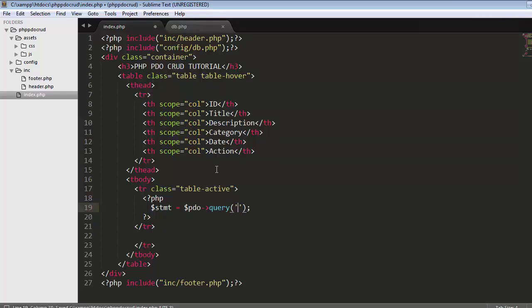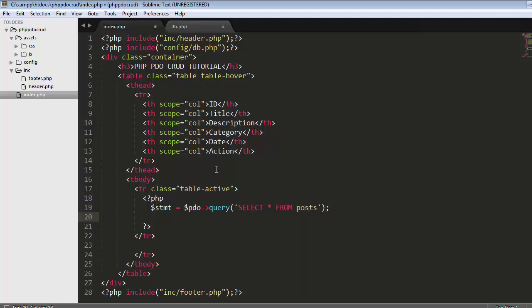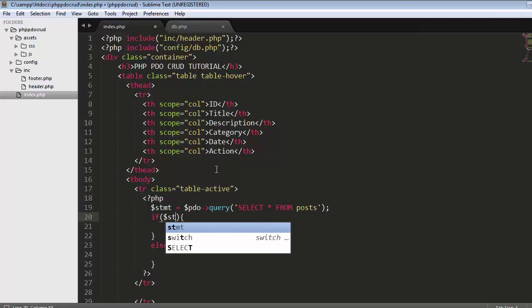Okay, I want to get everything from the post table. Since I have only one record inside my post table, it will return that record only. Now I will check if my table contains any records or not. In the if statement, I will use a method called rowCount greater than 0.